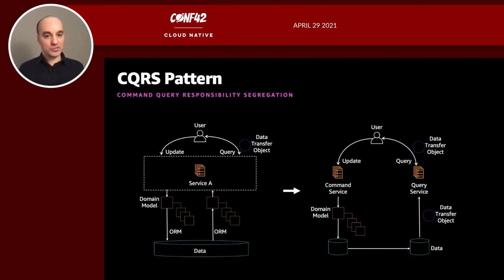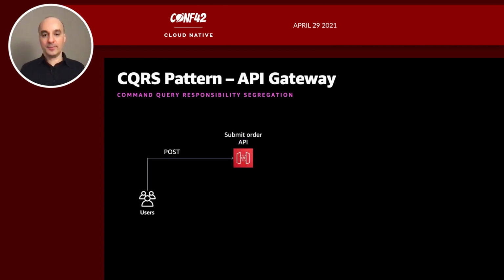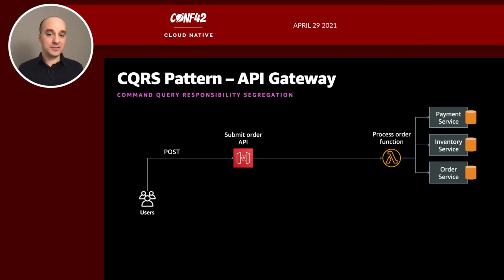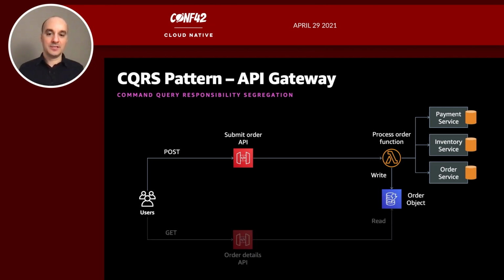This will reduce the processing overhead of the reads while increasing the maintainability of complex business logic on the writes. In AWS, the CQRS pattern is typically implemented with Amazon API Gateway. In this scenario, mutations are POST requests processed by an AWS Lambda function that calls domain-specific microservices. A denormalized version of the data is then mirrored onto DynamoDB, so that subsequent queries are performed by GET requests, reading the denormalized objects directly from DynamoDB tables.